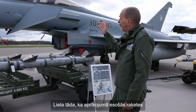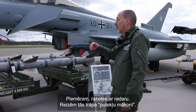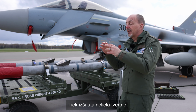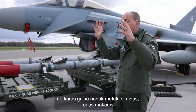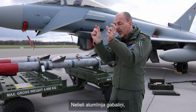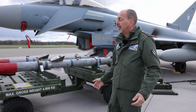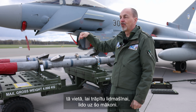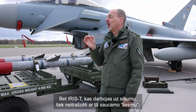The thing is, for all those missiles, there are anti-protection systems. So for a radar missile, you could shoot out what we call chaff, a bundle of small metal pieces flying out into the sky, building a cloud and looking like an aircraft. So there are all small particles of aluminum and tin foil flying out into the sky, building a cloud. And for a missile, it looks like a perfect aircraft. So the missile would not fly to our aircraft, it would fly to the cloud. For the IRIS-T, for the heat, we can drop what we call a flare.